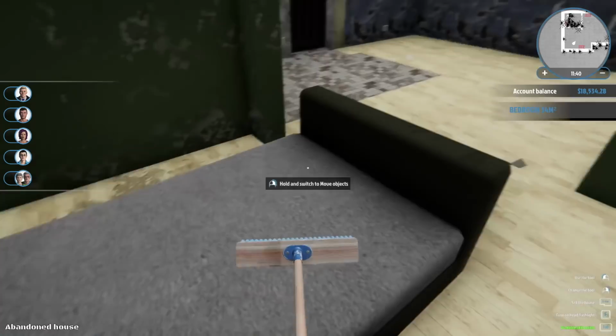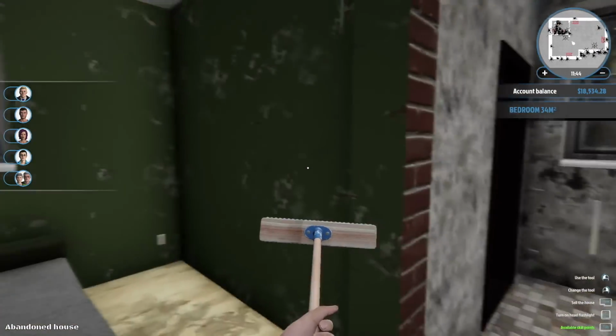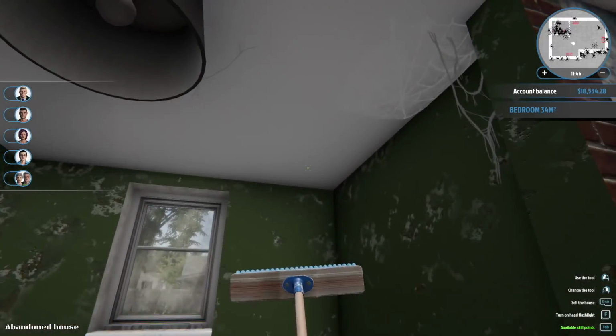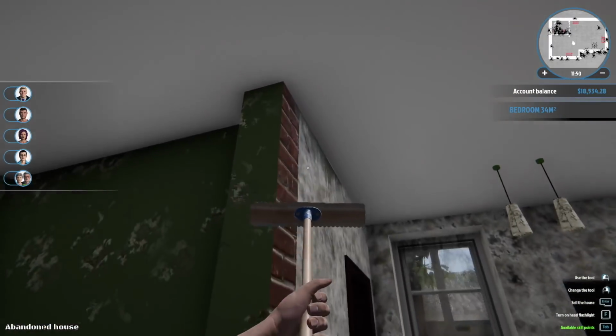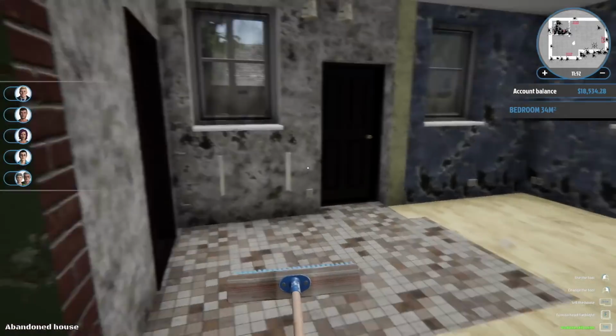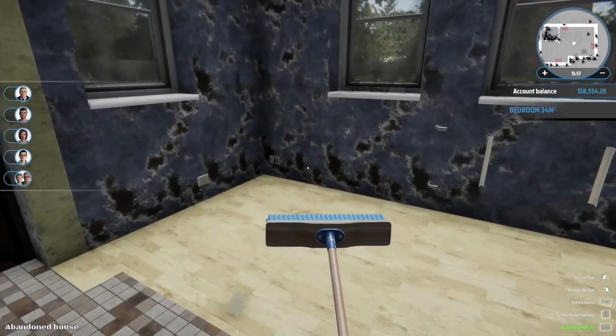All right, so let's see. We're cleaning this bed, even though we're going to probably get rid of it. I'm just going to do it for now so I can see how big this room needs to be, because right now it's going to be fairly tight, I feel like. I still might put the bedroom over here. I still might do that, y'all.